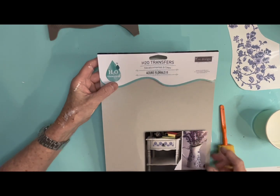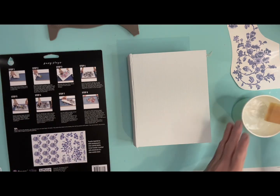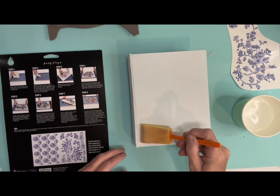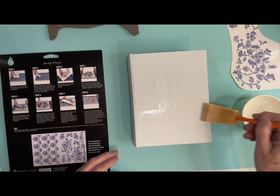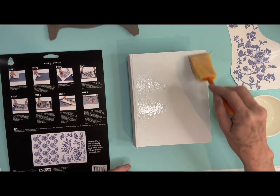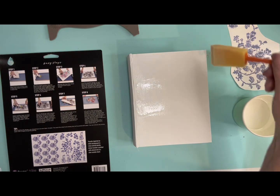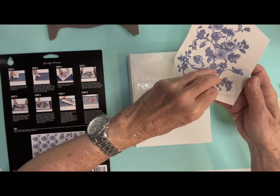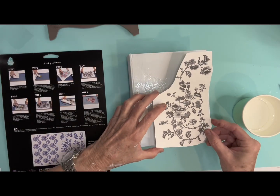Make sure you go to Micah Daughters to pick up your Redesign with Prima. Here is a new product and I'm so excited to show it to you — it's made with Redesign by Prima and their H2O transfers. I was shocked at how beautiful it turned out. This is a book box I found at a thrift shop, and I painted it with Rust-Oleum linen white chalk paint — two coats. I'm going to put this H2O transfer on it. I'm using a foam brush to put just plain water on. Maria at Micah Daughters said it's about the same amount of water you'd use if you were putting on one of those little kids' tattoos. So peel off the clear part, flip it over — the transfer appears blue and the surface is gray, and that's fine; it just shows you how you're laying it down since you can't see through it.